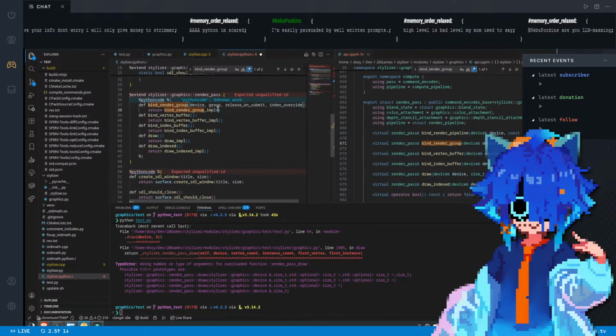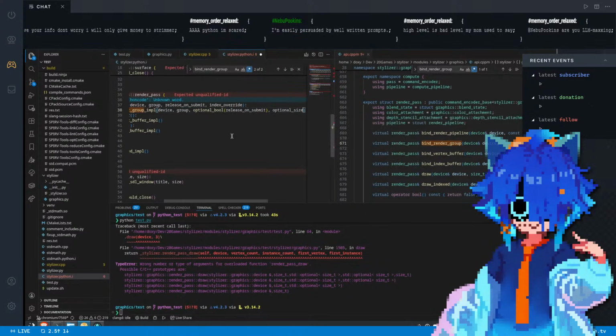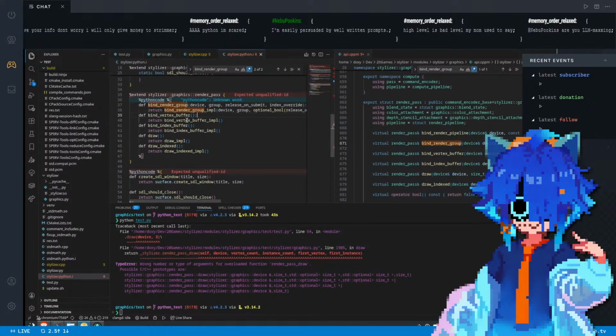So this is device group, optional bool release on submit, optional size_t index override. Let's turn all of these off.